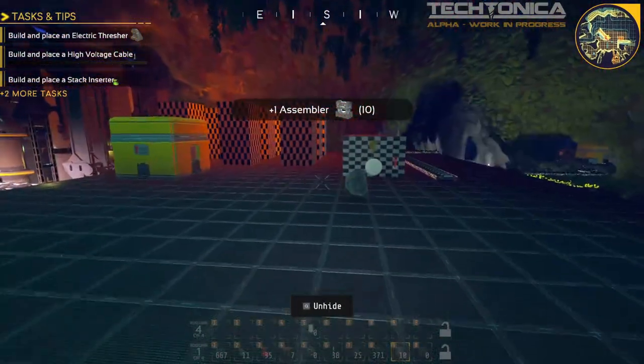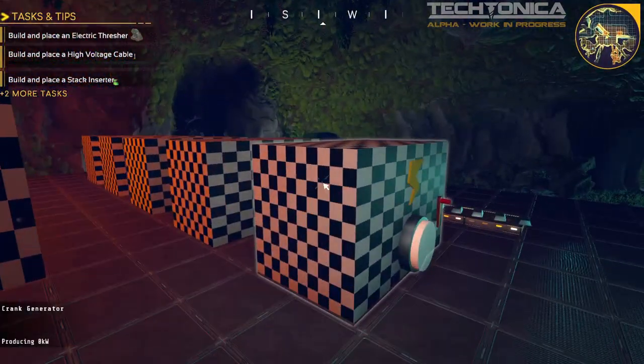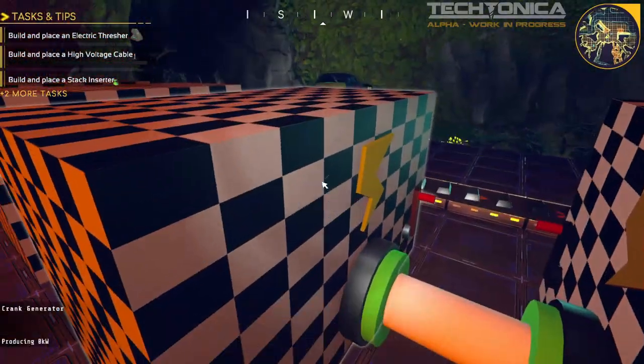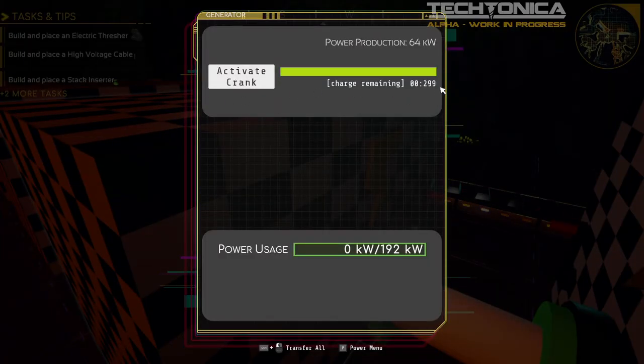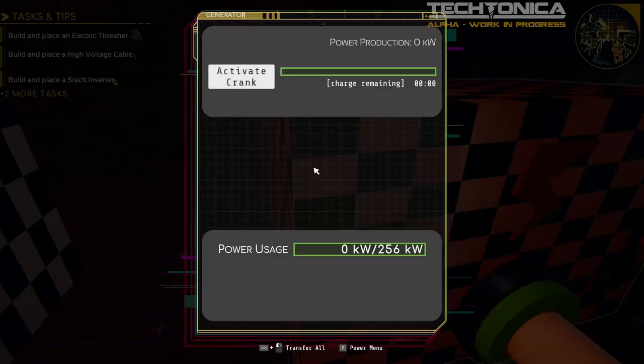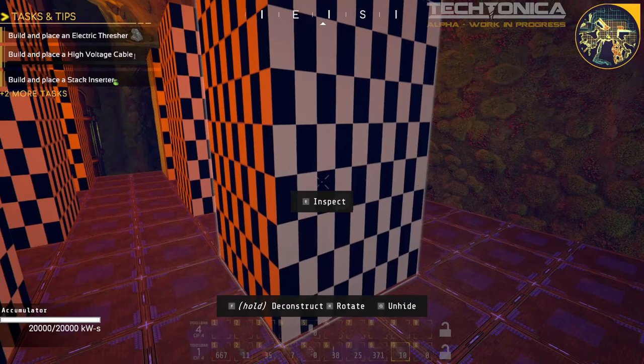Anything that's placed here on this electrical grid is powered. And it's powered with these very much placeholder crank operators that you need to crank every 5 minutes. Look at how the 5 minutes is displayed. Yeah, well, it's alpha, it's placeholder. No reason to fix that until you actually fix the graphics as well.